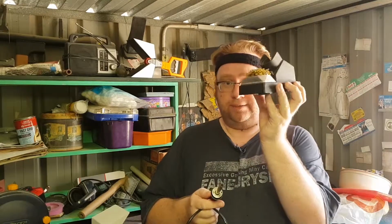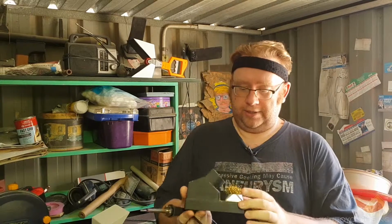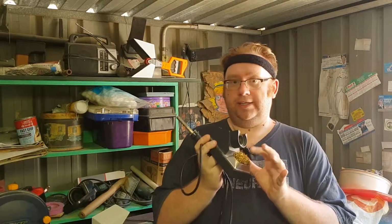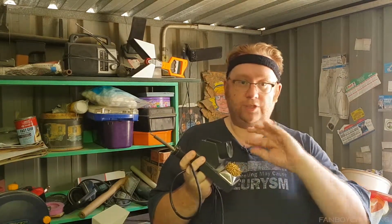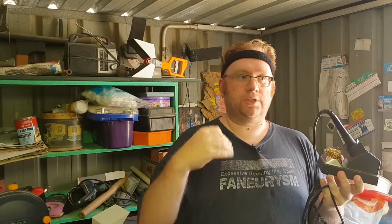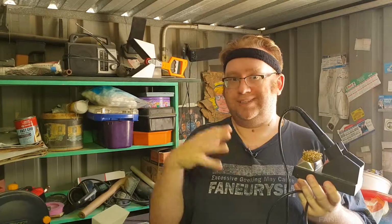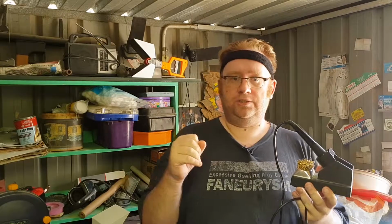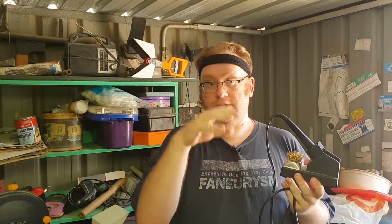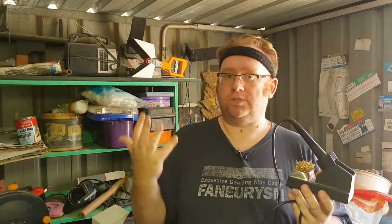I recommend buying a holder, particularly one that's got a solder cleaner in it. Very useful. Solder cleaning is by far a thing you need. Basically, your soldering iron is what you're going to be using to not only melt solder, but also to essentially create the bridge between the contact on the circuit board and the leg or the pin on a component. And you need enough heat to transfer the heat onto the board, the pin, and the solder, and melt the solder. That's the basic fundamentals of a soldering iron.